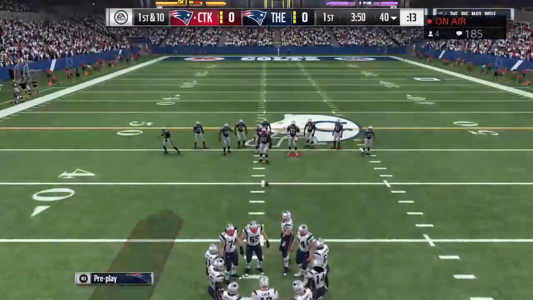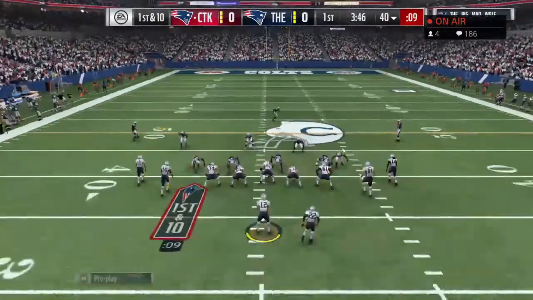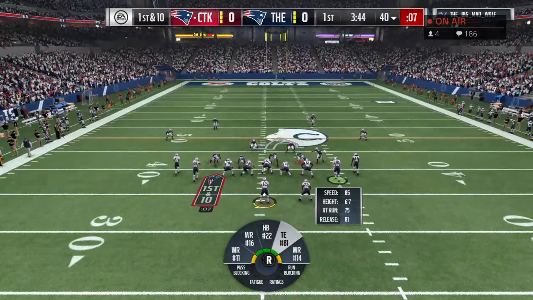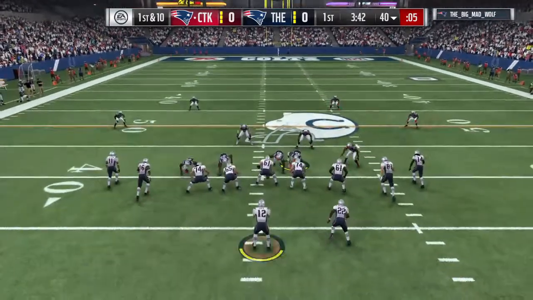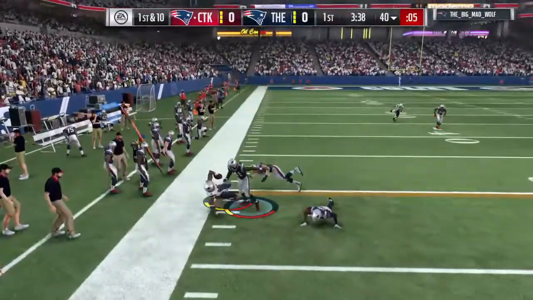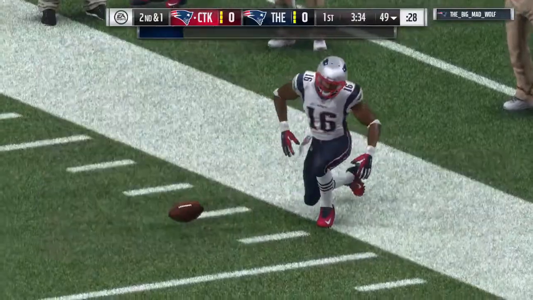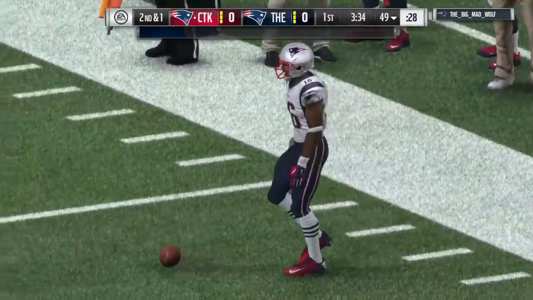So here we go, 1st and 10 now. And they're going to go soft on the corners. On 1st and 10, Locke. Man open left side, it's Williams. Give him 9 there on the first down completion. And he's already got 2 catches on the opening drive.